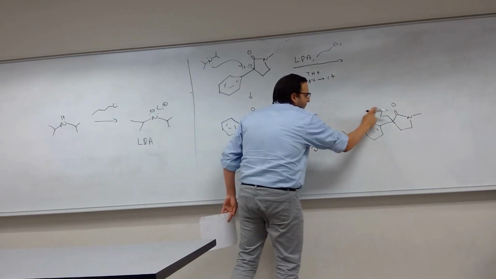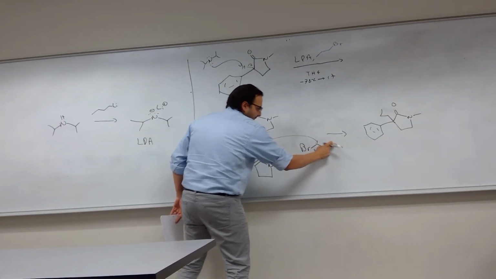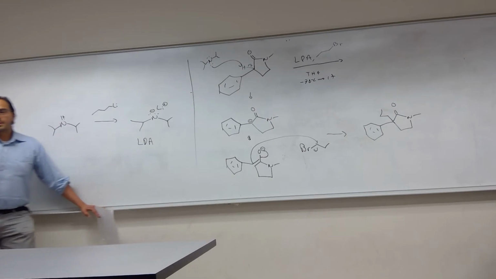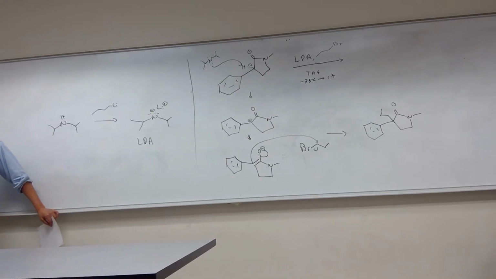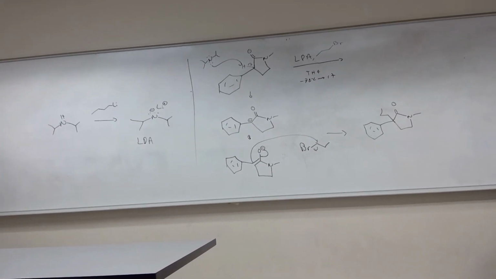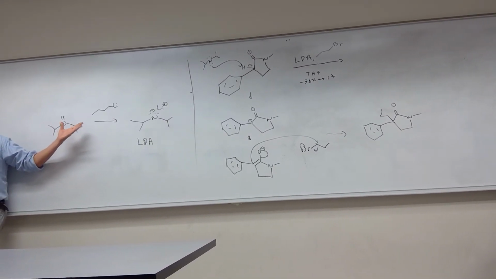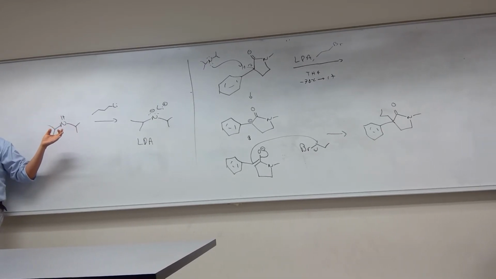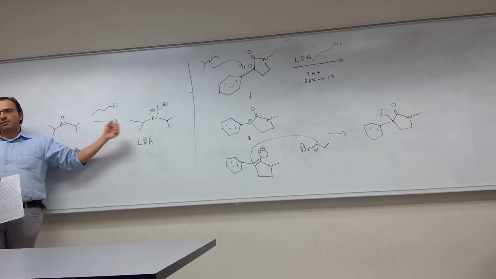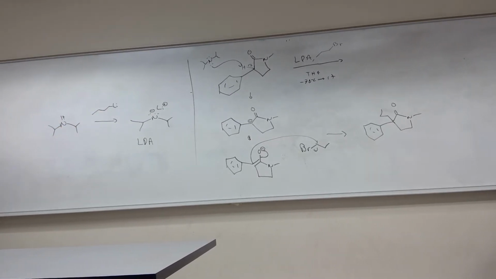One, two, three. First is an alkylation reaction. So LDA. So what do you need? There are lots of different ways. You can buy LDA. It's better if you make it in situ. That way you always know what your concentration is, and you're making it fresh. So it's always recommended that you make your own LDA. You can buy it, but if you're going to do a large scale reaction, maybe that's okay.